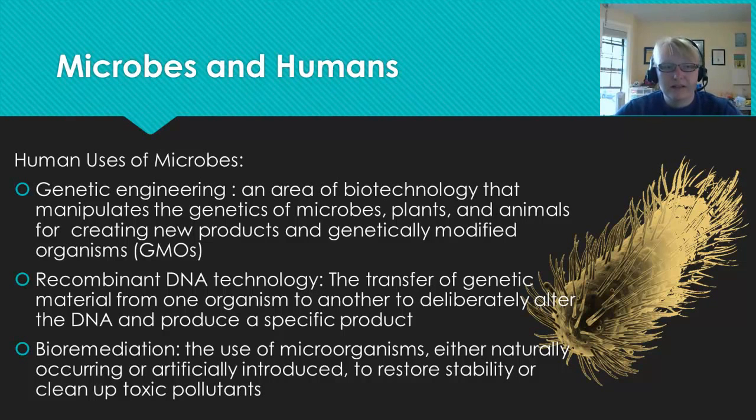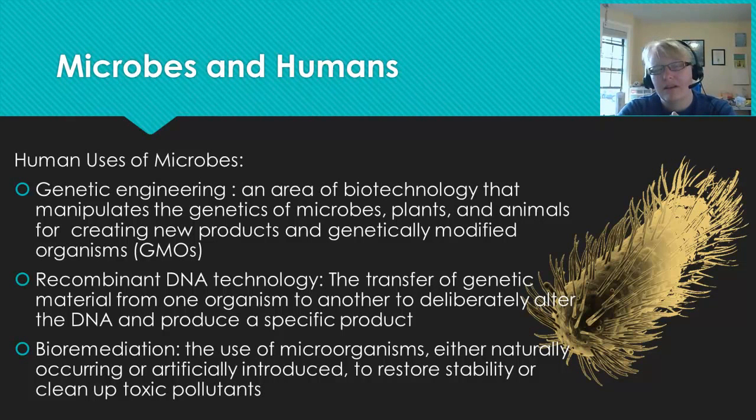So first, let's look at biotechnology. Now, I know this slide's got a lot of text on it, and you'll see this sometimes throughout the PowerPoints. I want you to be able to use these as an outline, so don't worry about reading them as we go through. Just try to listen and grab the big concepts as we go. Underline things or add to them as you go. So there are 3 main things that we do in biotechnology: genetic engineering, recombinant DNA technology, and bioremediation.